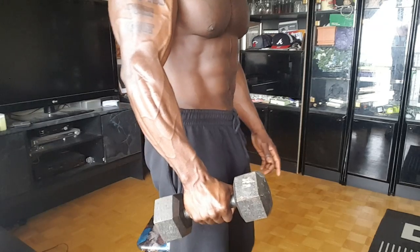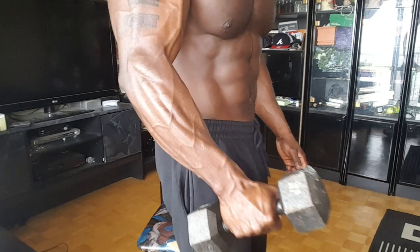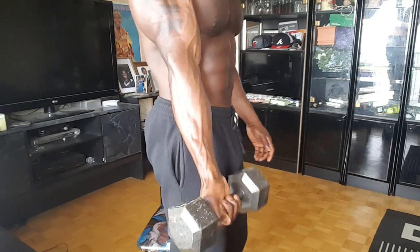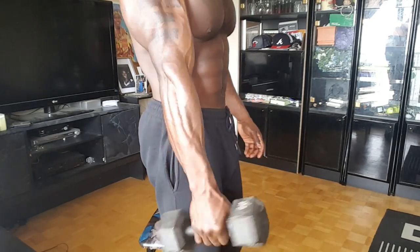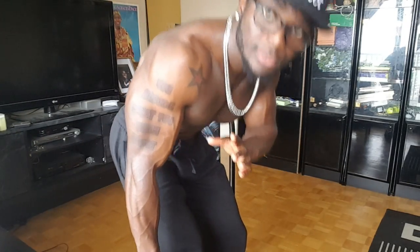The last exercise is just hold your dumbbell. Okay? Hold it like this. So I want you guys to hold your dumbbell like this. And just twist your arm. Just like that. Okay? Just twist your arm like that. Okay, so we're gonna do 10. 5 sets of 10. Watch me.